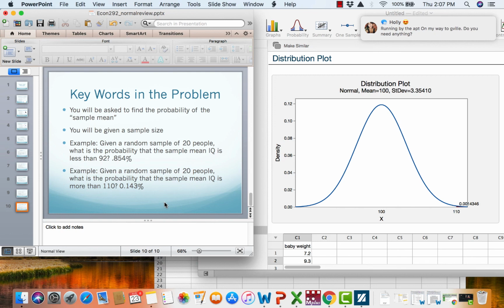Okay, and that is our review of the normal distribution with Minitab Express. In the next video, I'll be going over some classwork problems, which I think is where you're probably going to want to try to do some stuff on your own, pause the video, and then get an explanation from me. And by that point, you should be ready for the homework.